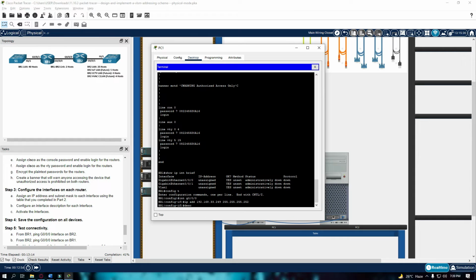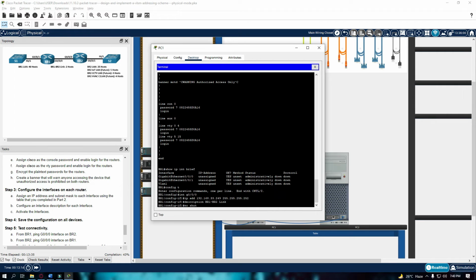Next, description is VR1 to VR2 link, and no shutdown.